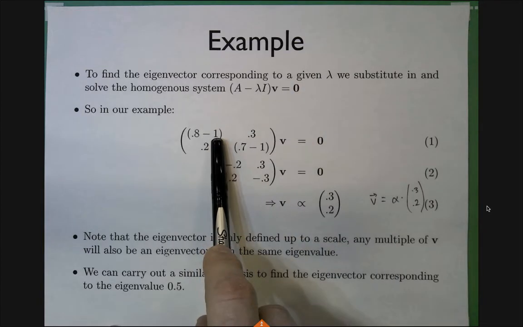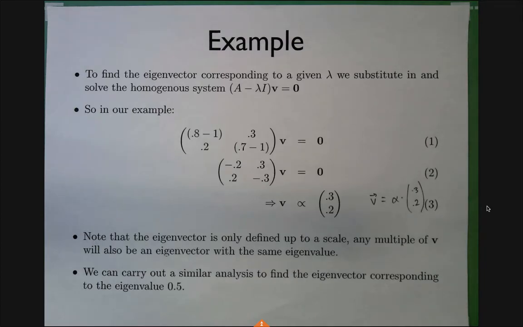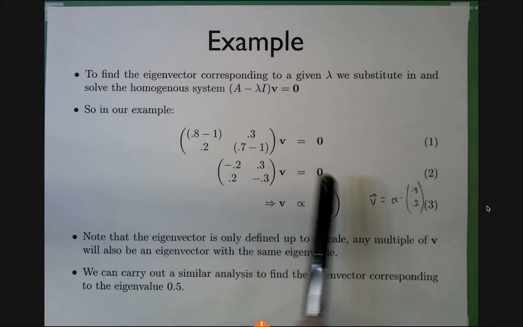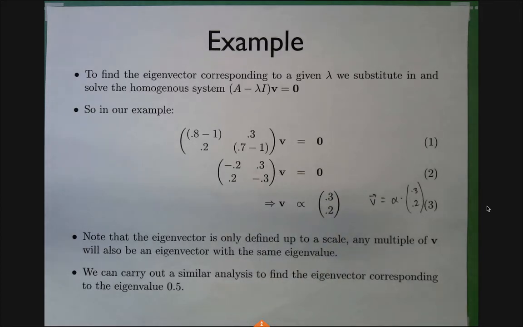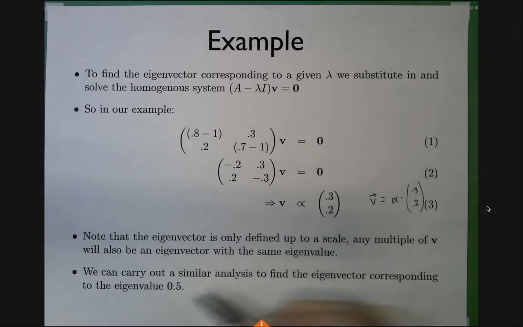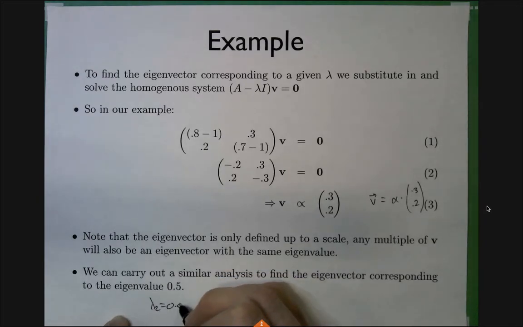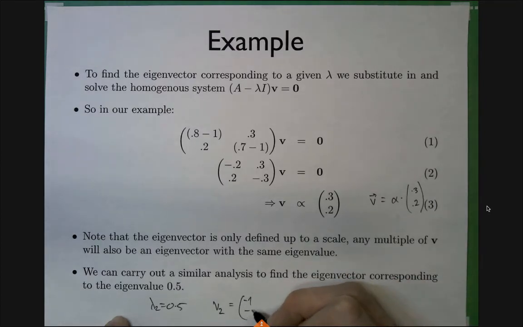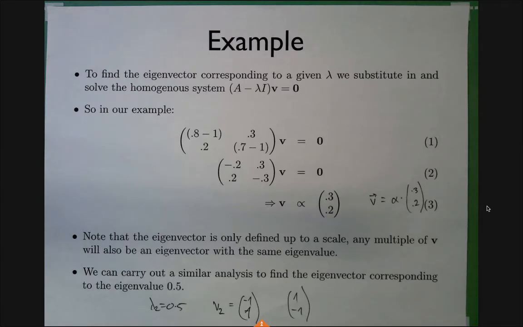Once we have the eigenvalues, it's relatively easy to get the eigenvectors. You already know what the lambdas are — you take each lambda in turn and compute the corresponding eigenvector. I picked lambda equals 1 first and found the vector in the null space of that matrix. The zero vector would not be an interesting solution — what matters is the one-dimensional subspace, not which particular vector in the subspace I choose to represent it. We repeated the same thing for the second eigenvalue, 0.5, and got eigenvector V2 which was minus 1 and 1 — or equivalently 1 and minus 1, since it's just a scalar multiple.